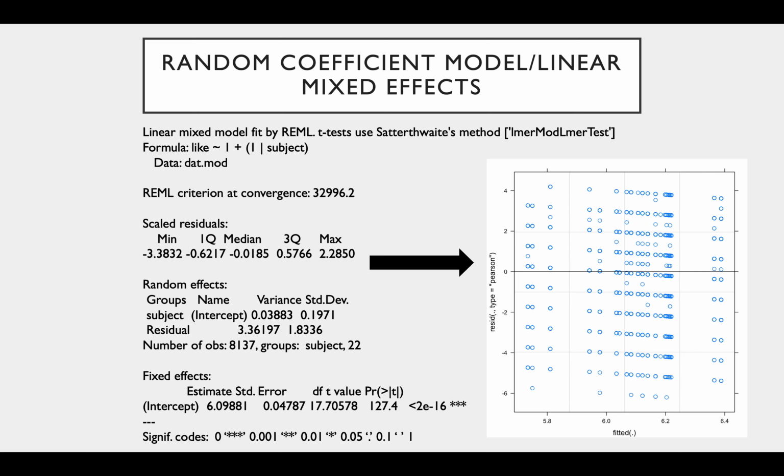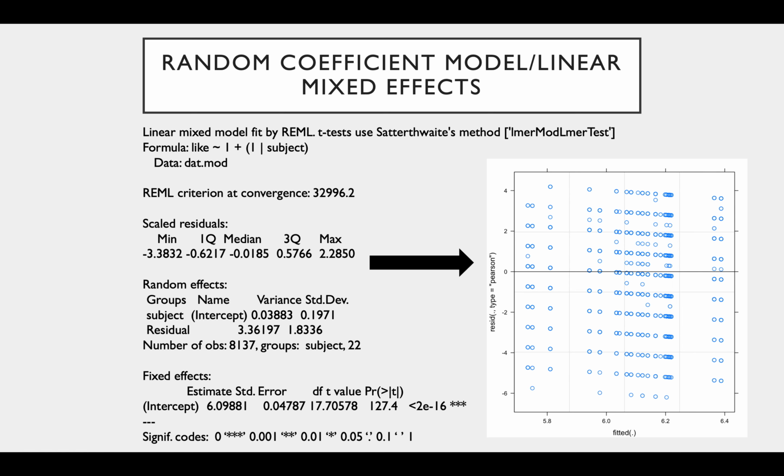basically I first regressed likability onto just the subject, and this is like our standard, more simple model. And we also have REML, like I said, which is restricted maximum likelihood, included. So basically, we have our residuals, our scaled residuals as well. We have our random effects and our fixed effects, which is what I explained before.